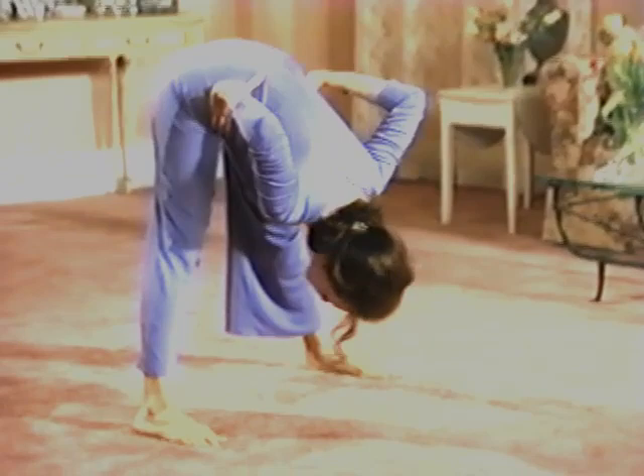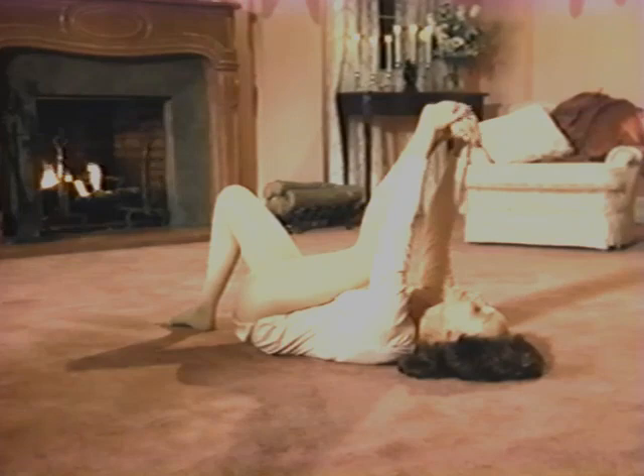Come on in. After you started using my first video, The Unworkout, a lot of you asked me what to do when you don't have a whole hour to exercise. So here I am, still maintaining that effective exercise doesn't have to be a brutal experience. I have come up with two 20-minute exercise routines, both designed to strengthen the body and quiet the mind. The first is a stand-up series to wake you up and focus your mental energy so you can make the most of your day. The second routine is a floor series designed for the evening or anytime you need to unwind and take the kinks out. And finally, we'll take 10 minutes to practice a soothing and healing exercise for the mind.